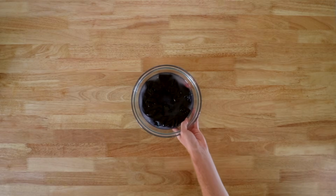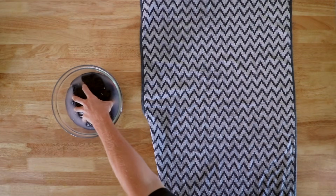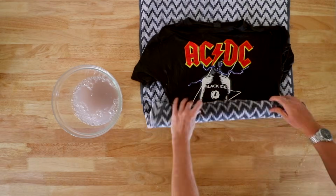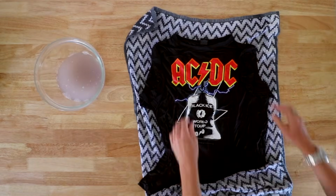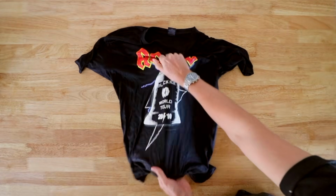So it's been about an hour now and I'm going to remove the t-shirt from the water. Obviously it's going to be very wet, however when you take it out, do not wring the water out, as this isn't ideal while it's in a vulnerable stage. Instead, I'd recommend using a towel to dry it out. Now that it's not drenched, I'm going to start stretching it out.